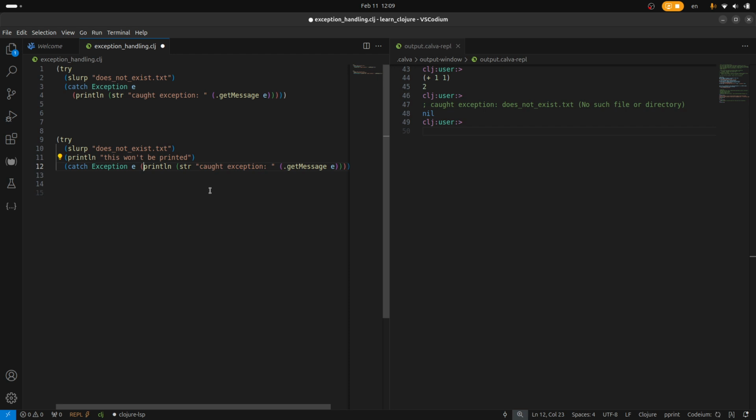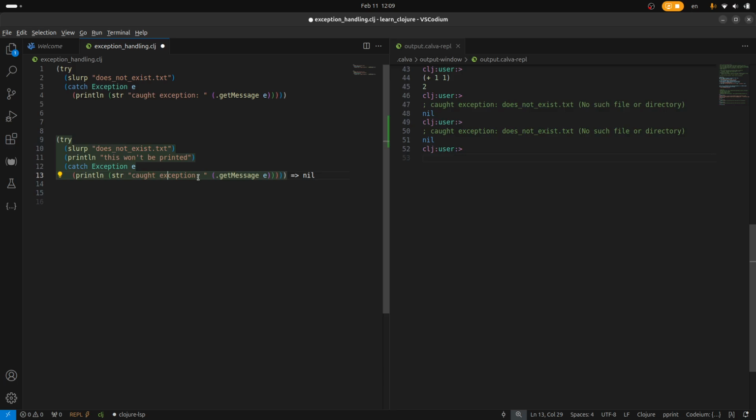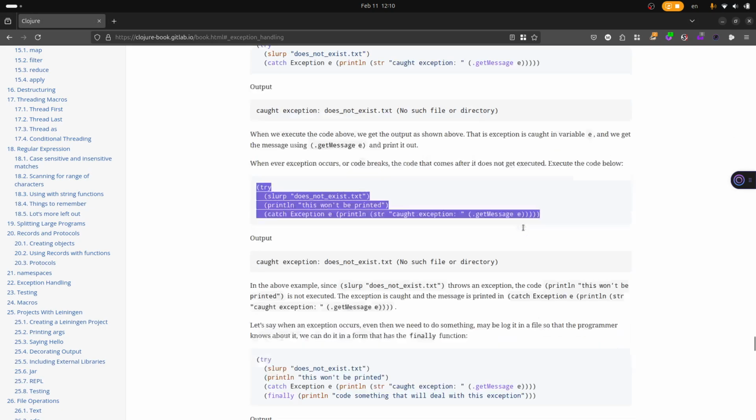It comes to the catch block, catches the exception, and whatever is in the catch gets executed. So this won't get printed. Let me execute it with alt enter. You see this println form hasn't got executed. That's how it works.